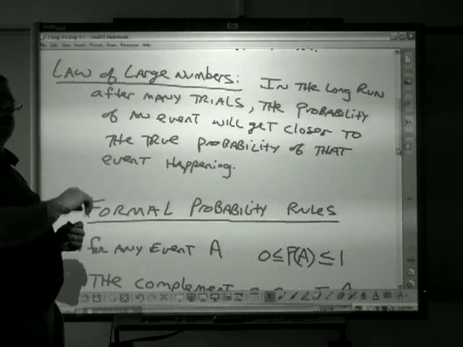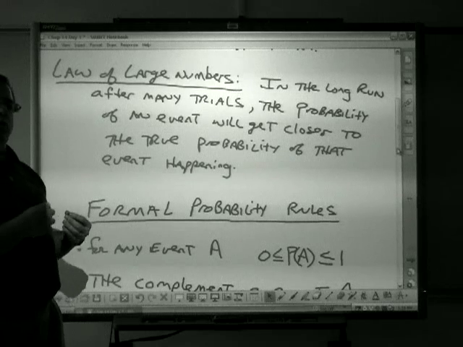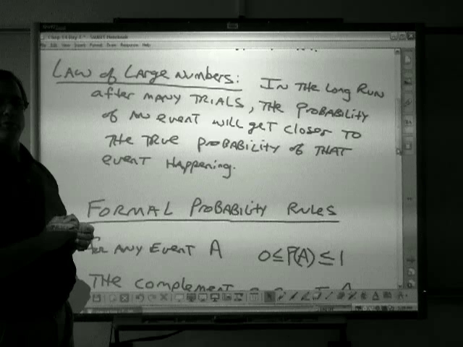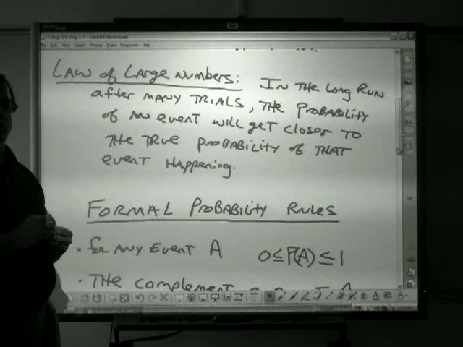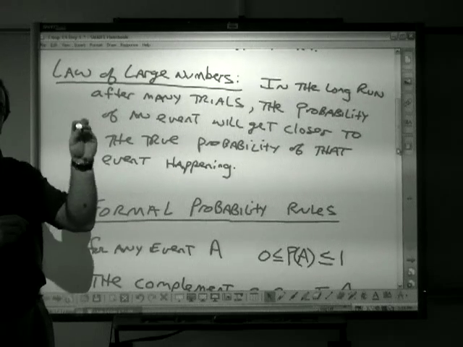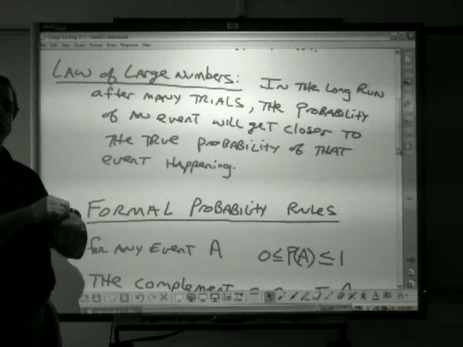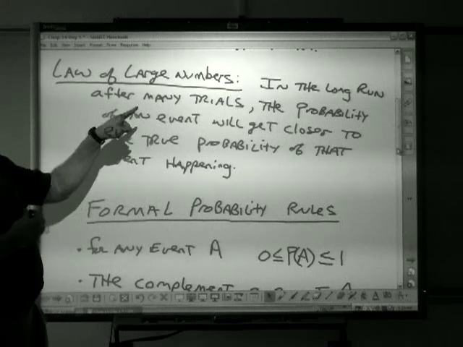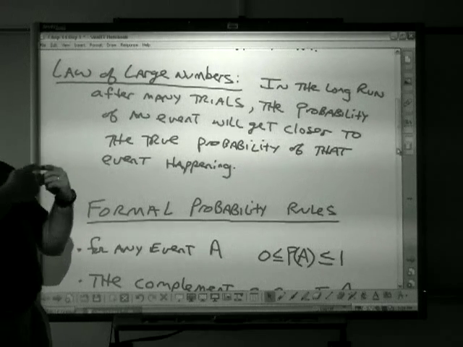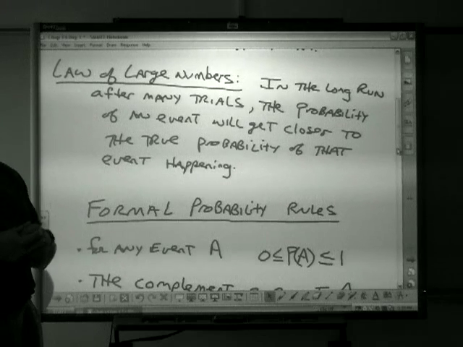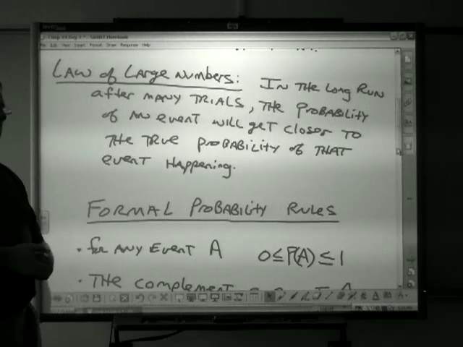Try not to confuse that with what's called the law of averages, when people say, oh, they're due to make a free throw because they've missed 3 in a row. That has nothing to do with the law of large numbers. Because we know every time we flip the coin, each flip is independent. The previous trial had no impact on the next, but we know that in the long run, eventually it should work itself out to be whatever the theoretical probability is, or whatever that true probability of it happening.